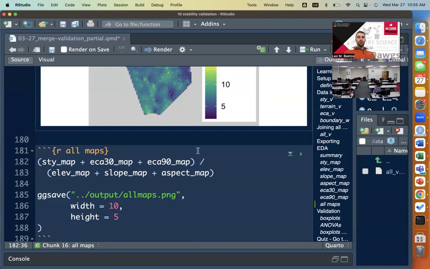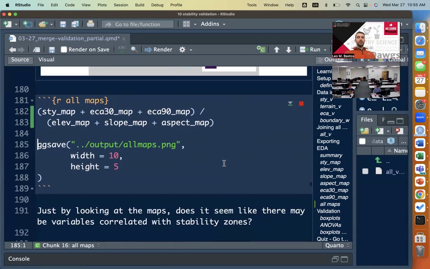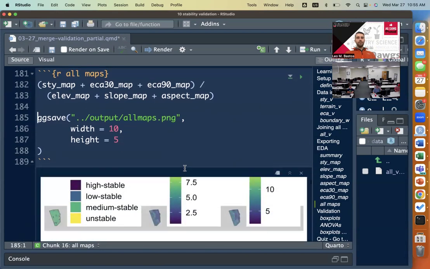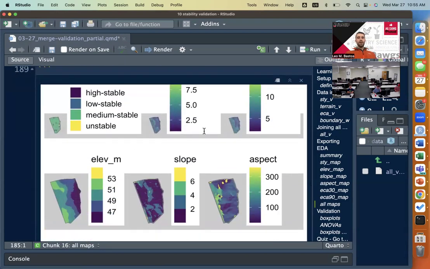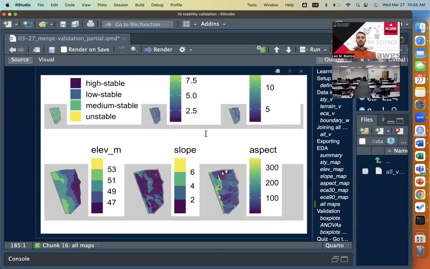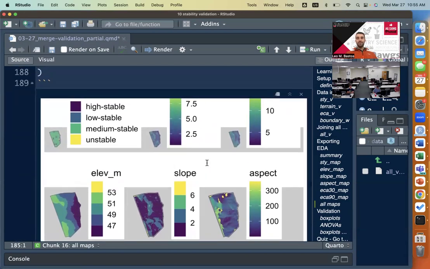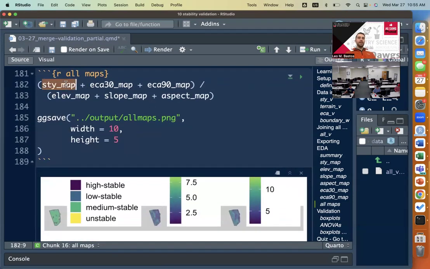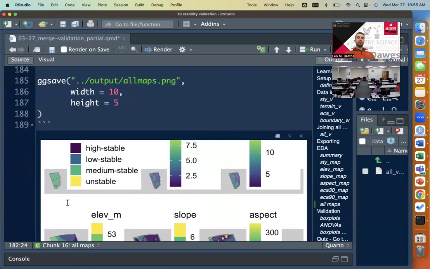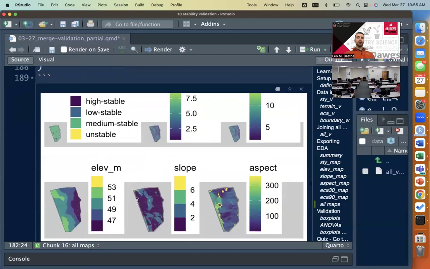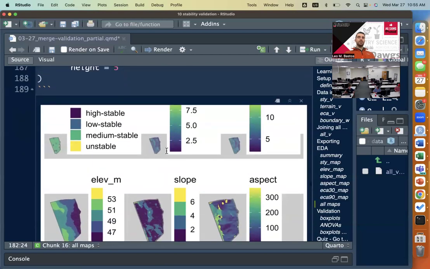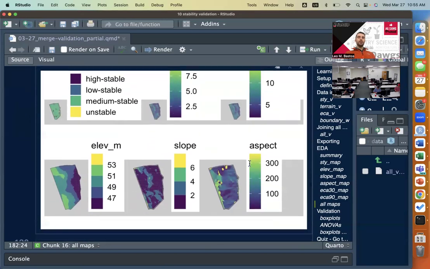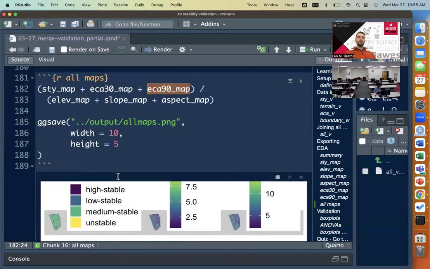So if you run this code here, what you're going to see is this, which right here is kind of ugly looking, but once we export to file, it's going to be nicer, better configured. But basically we have the classes ECA 30 and ECA 90 on the first row, on top. And then on the second row of plots, we have elevation, slope, and aspect. So we're keeping ST class and EC variables in the same row and all terrain variables on the second row.